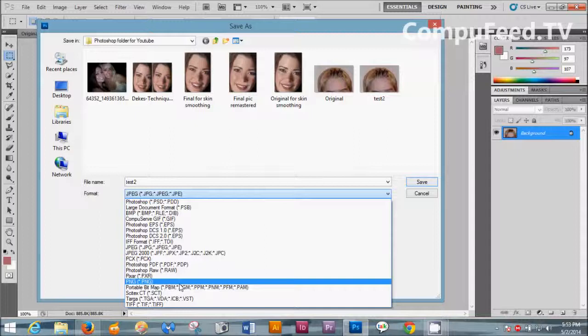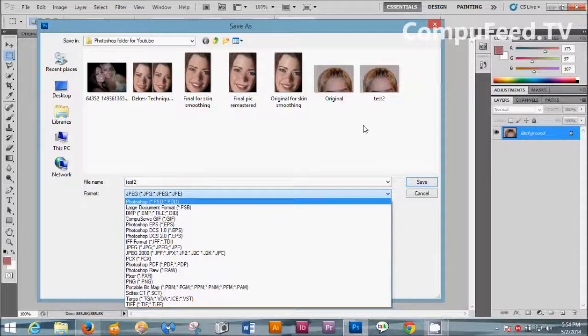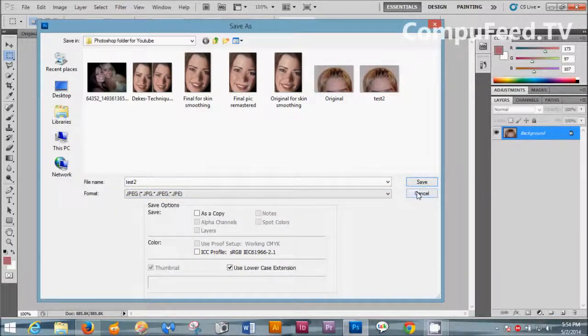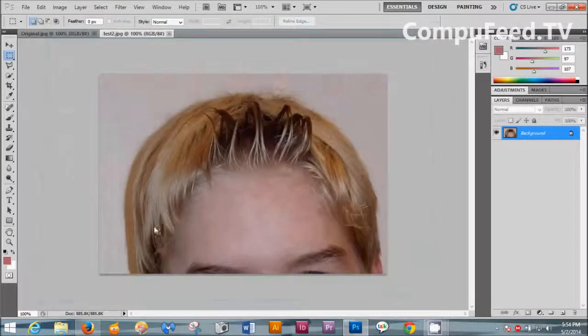This way you can play around with each different function. Some of them will not allow you to use certain tools in Photoshop, and some of them will. I've saved mine in JPEG just for the purpose of this video, because they're easier to work with, and you can continually alter them without worrying about any of the messages that Photoshop will give you, asking you to do this and that beforehand. So that's what it looks like after, and this is what I started with. This is just using the spot healing brush and this quick selection tool.